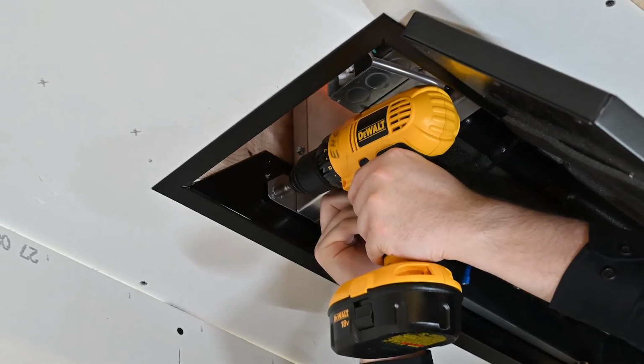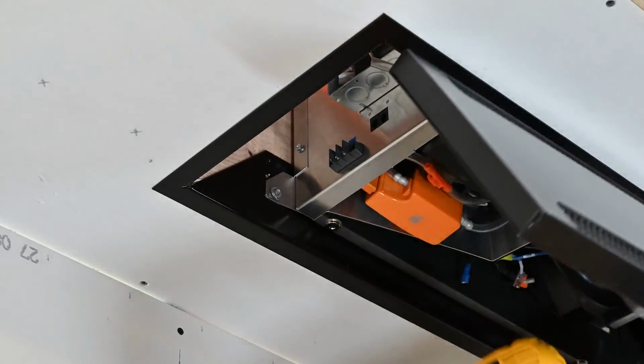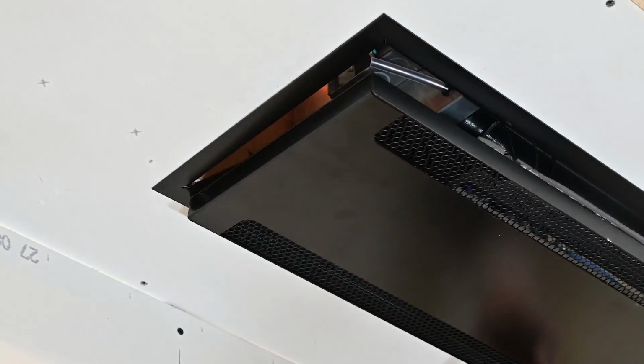Slightly loosen the hex head fasteners and adjust the evaporator. Retighten the fasteners and attach the grill. Repeat this process until the grill sits flush with the mounting flange.